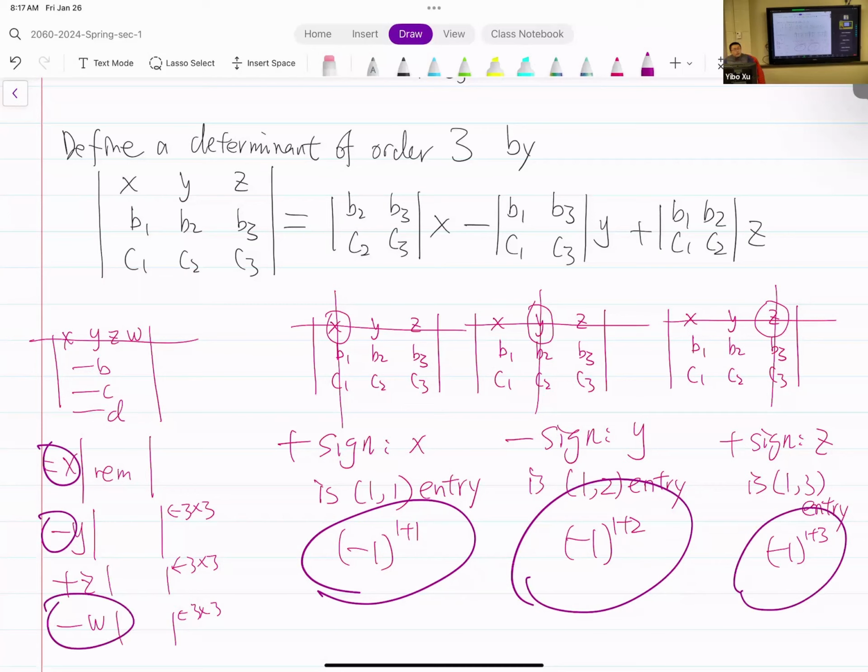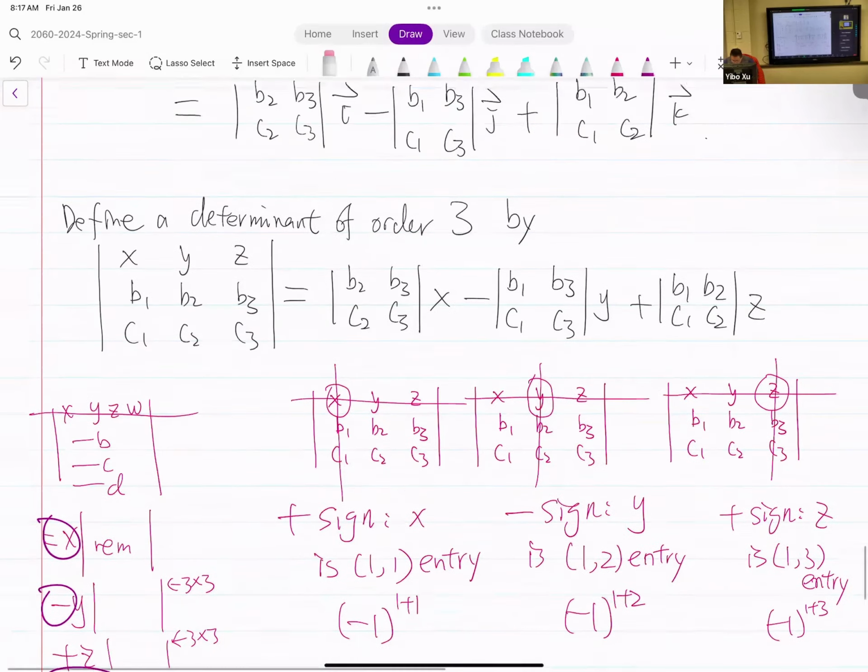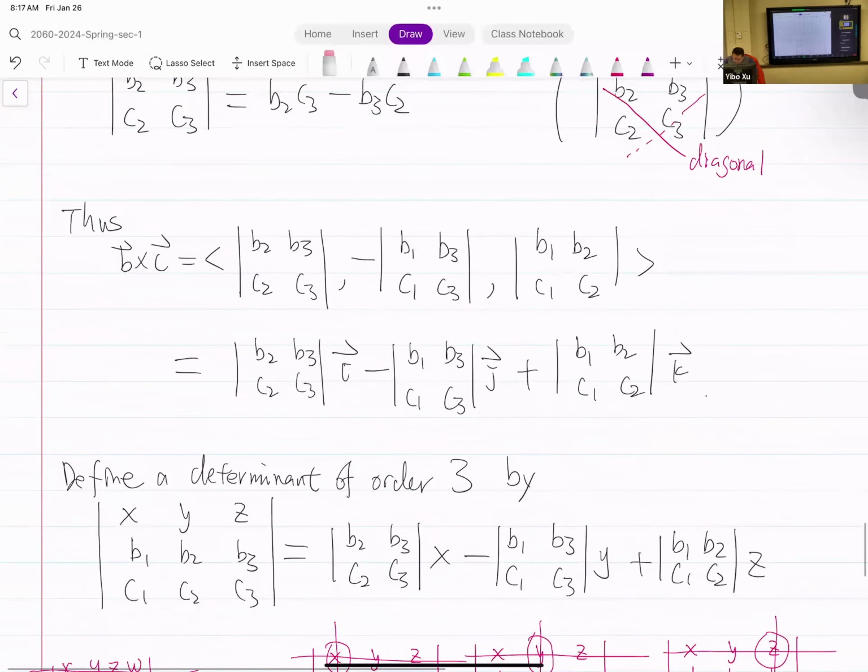Where are you getting the negative 1 from? Very good question. Where do we get the negative 1 from? That's the, well, the definition. So that's something out of nowhere in a sense. I don't really have a perfect explanation for that, but yeah. So let's go back for this question. Let's go back to this. Okay. That negative 1 comes from the inconsistent sign that you see in the expression of your cross product.